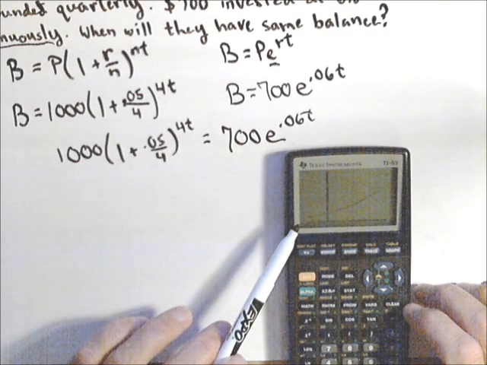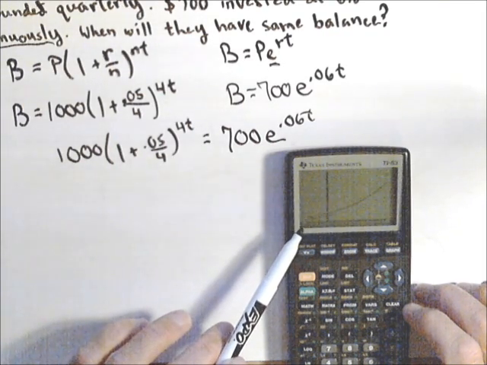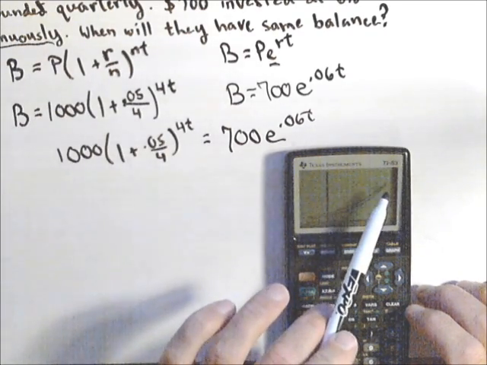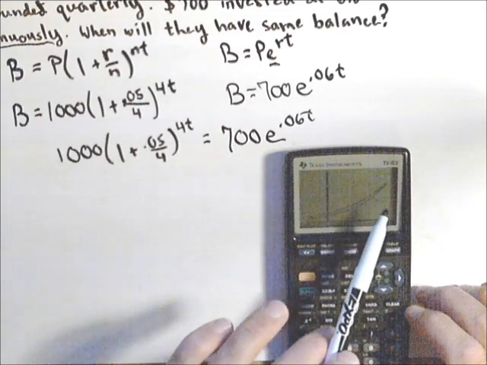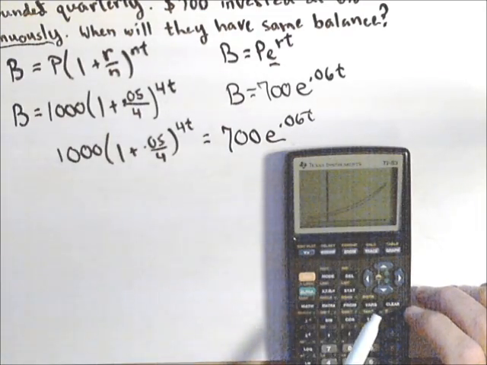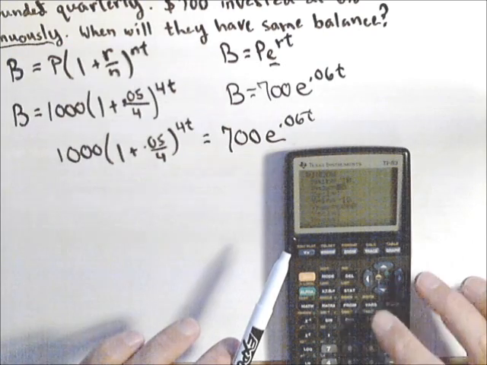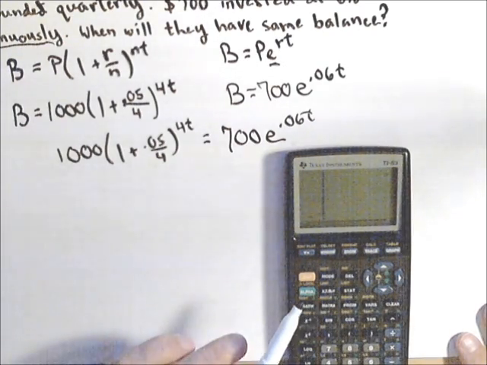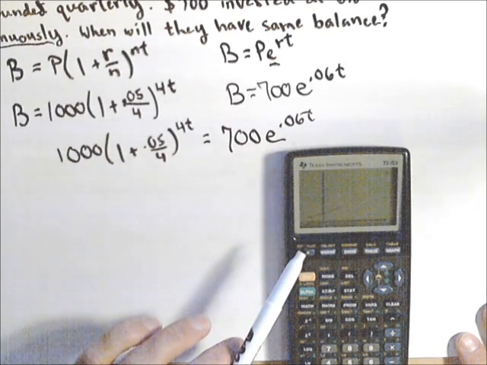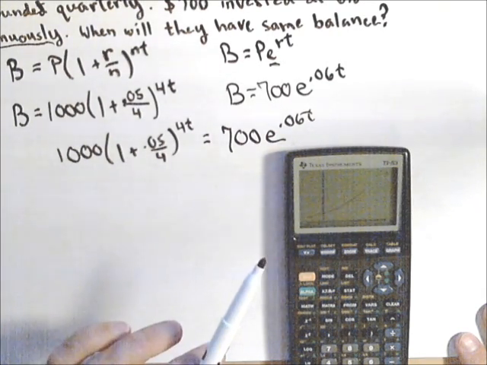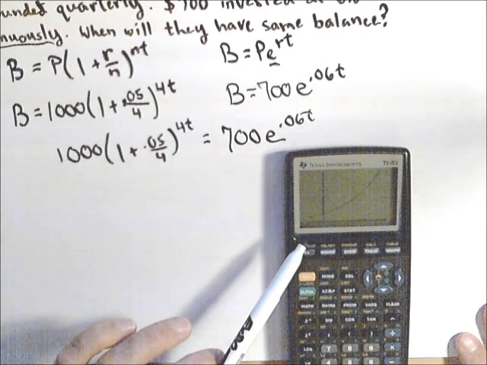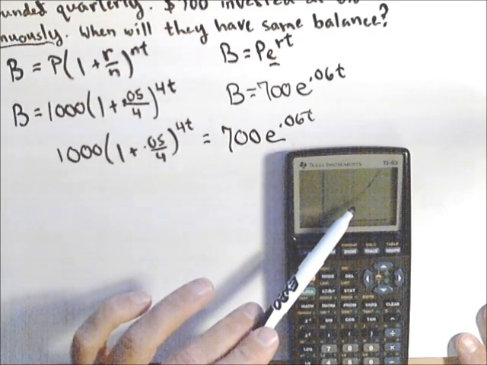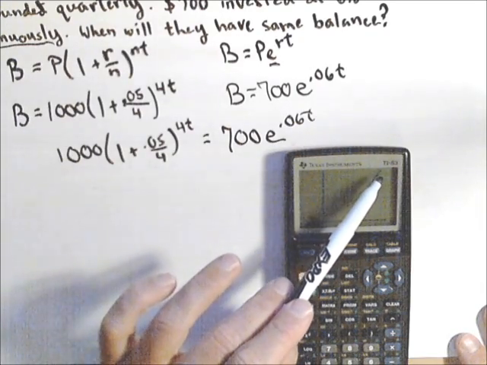So again, here's the balance at 1,000, this is the one that started higher. Here comes my one compounded continuously, that should look like it's starting to catch up. Now they're cut off on the right, but I do see that lower one starting to catch up to the upper one, which means I need more than 30 years, so let's go up to 40. They were looking like they were pretty close to intersecting, which is what I want to see. I want to see that the one at the continuous rate has caught up to the one at the quarterly rate. Now I see they're getting narrow, and it looks like I have an intersection up here.